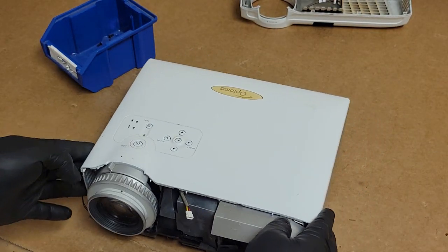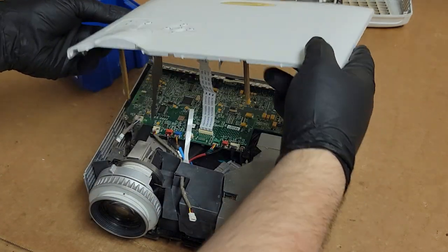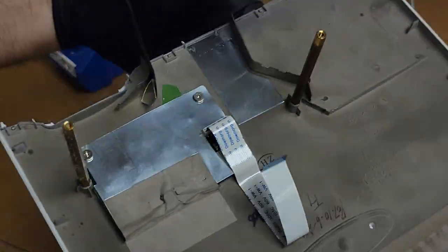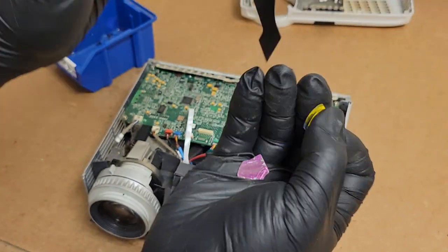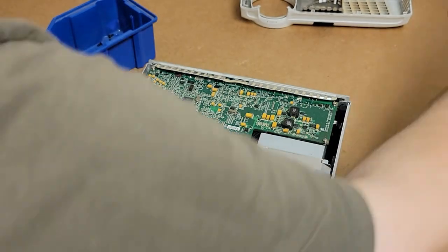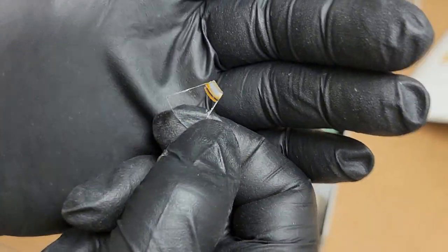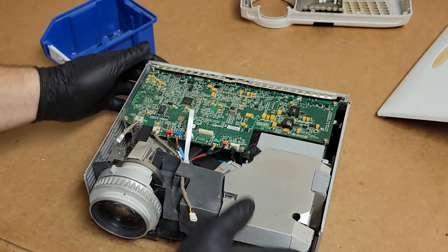So now, let's see the top. The top should come straight up. And then we're gonna unplug the keyboard. It's actually not too terrible. Oh, found more of the color wheel. You see that? There's some there too. Set that over. Oh, what else fell out? Oh, no, I found the white segment. Okay. Yeah, there's the clear segment. I guess it lets white light through, so whatever.